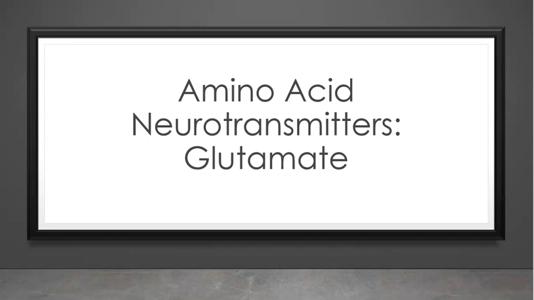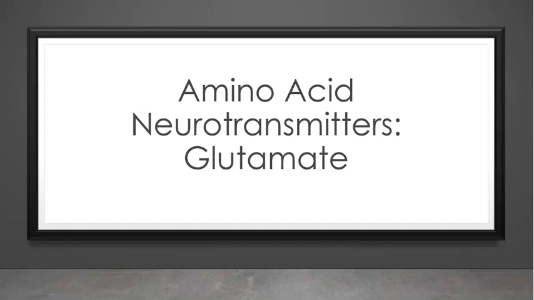Hi guys, welcome to part 2 of the class. So we finally finished part 1. You guys took your first midterm, and now we're moving on to part 2. So for the first part of part 2, we're going to talk about amino acid neurotransmitters. Specifically, today's lecture is going to be on glutamate.